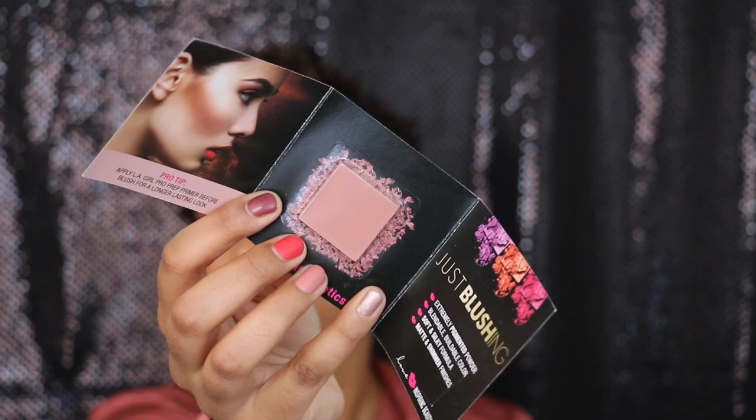Here is my second CVS bag that I got with a friend. And there are different items. This is a lip plumper by e.l.f., Ultimate Lip Liner by LA Girl, and a blush. I thought this was a sample, but it is a full size, and I think this blush is really pretty, so I'm excited to try it out. So you can see they still give away three things, but depending on the time of day you went determines what you got.